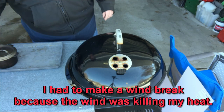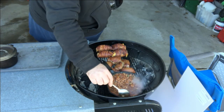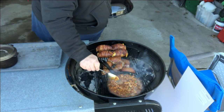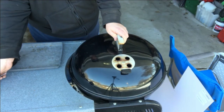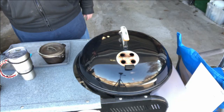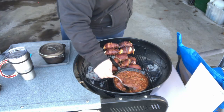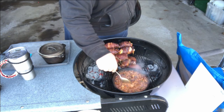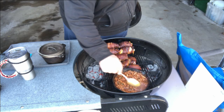The grill temperature has come up pretty good. I want to give these beans a stir — oh my goodness, they're looking great. See that chicken is doing pretty good too. Let's stir some of these beans. Oh yeah, see now they've thickened up. I'm going to stir that smoke flavor down inside there. I think when this chicken is done, those beans will be done.